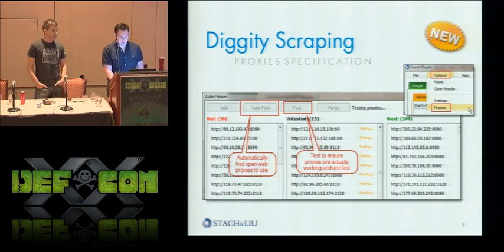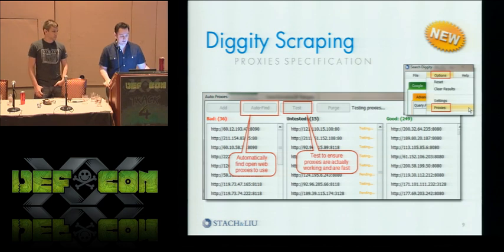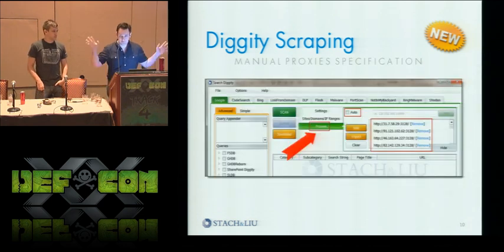You can manually import proxies, or we tried to make it as simple as possible. You can just open up the options, go to proxies, and do auto find. We go out and scrape a bunch of proxy sites for you, and you click test, and it'll test whether they're fast and not giving you garbage or inline ads or messing with the responses, and take care of all that for you. It's all seamless in terms of spreading all of your queries across tons of proxies.